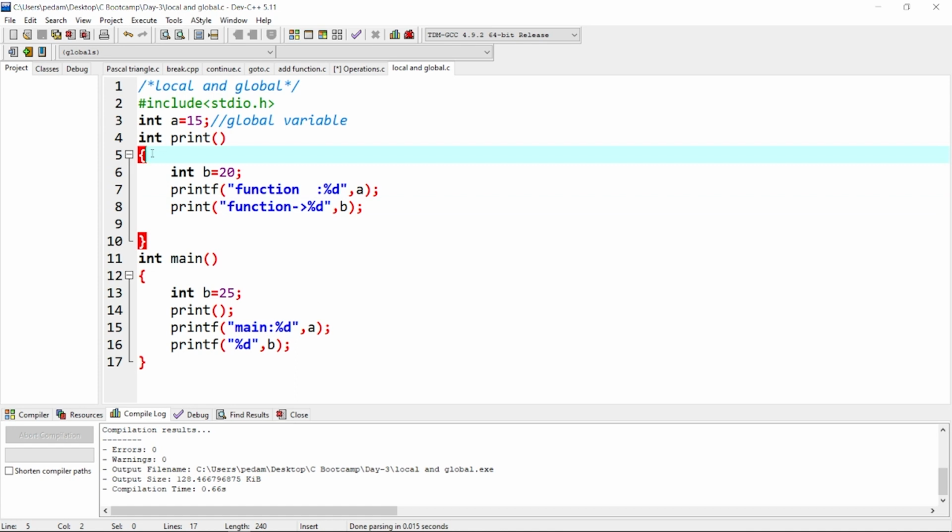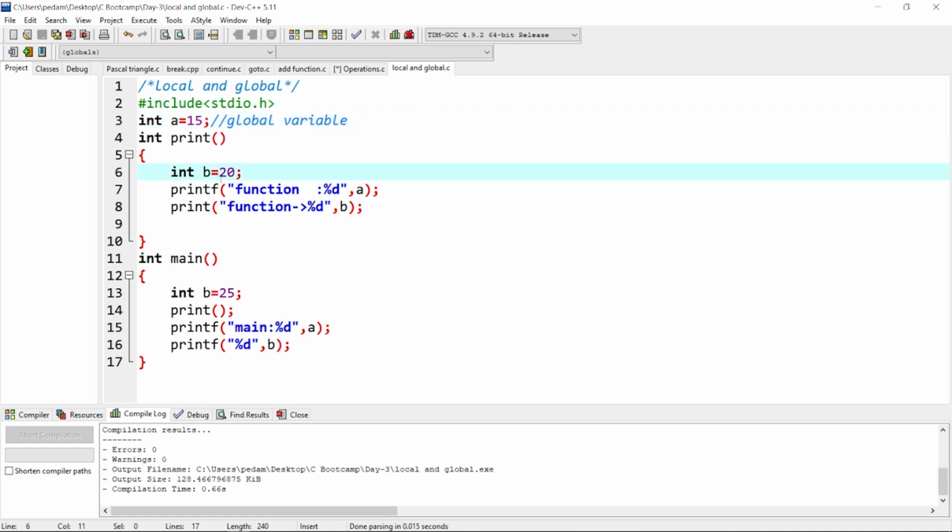That is the reason we use braces. So in those braces, if it has any value, that value will be printed. Now if that is not defined over there, the control will go to the third line. It will check for the global variables or the global constants. When it checks the global, it is going to print that value.